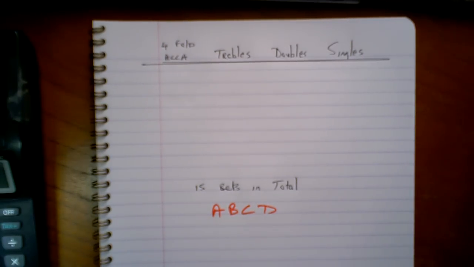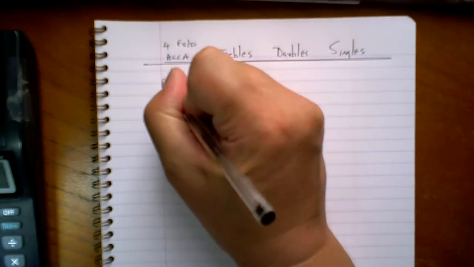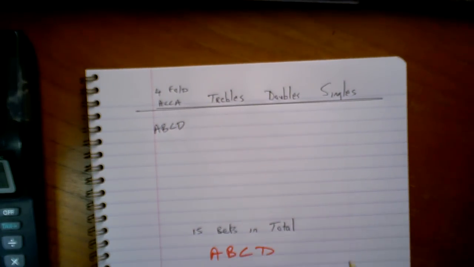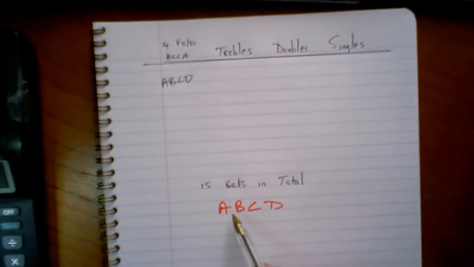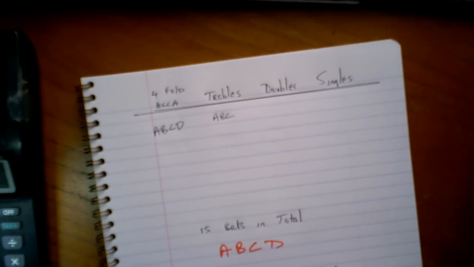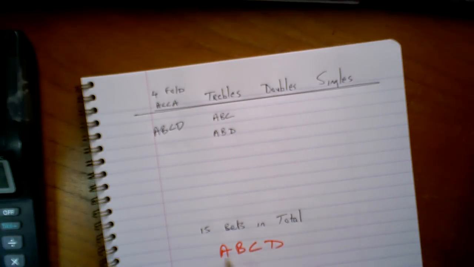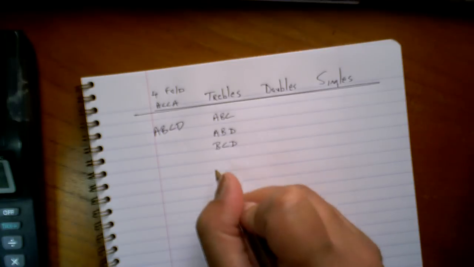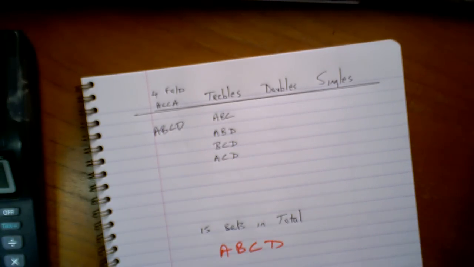Where do my 15 bets come from? Well, in A, B, C, D, there's only one 4-4 racker. A, B, C, D. Trebles. How many trebles are there in A, B, C, D? Well, A, B, C is one. A, B, D. B, C, D. A, C, D. 1, 2, 3, 4 trebles.